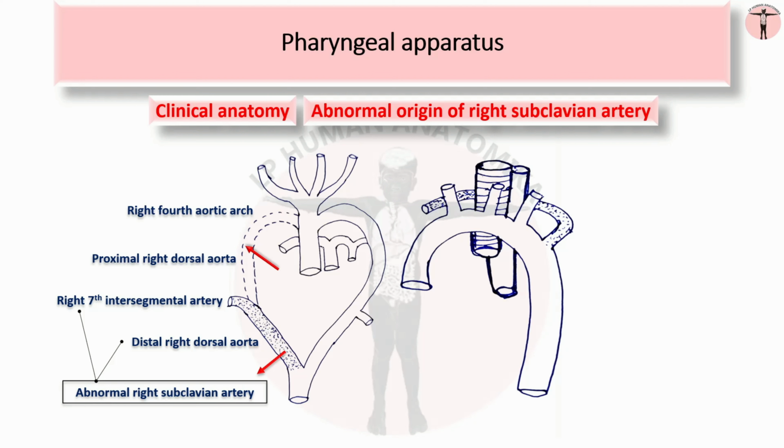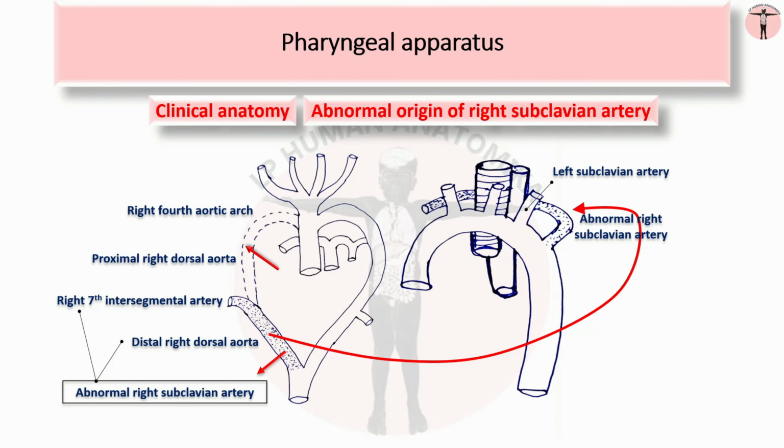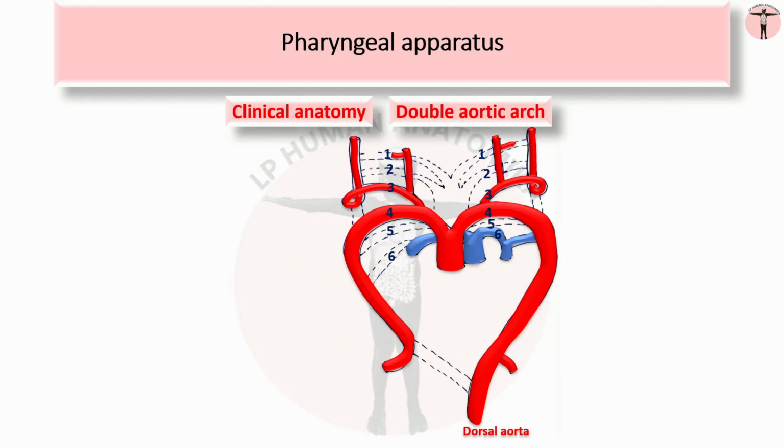With shortening of the aorta, the origin of the abnormal right subclavian artery moves just below that of the left subclavian artery. Since the stem is derived from the right dorsal aorta, the abnormal artery must cross the midline behind the esophagus and the trachea to reach the right side. This location does not usually cause problems with swallowing or breathing, since neither the esophagus nor the trachea is severely compressed. Double aortic arch.